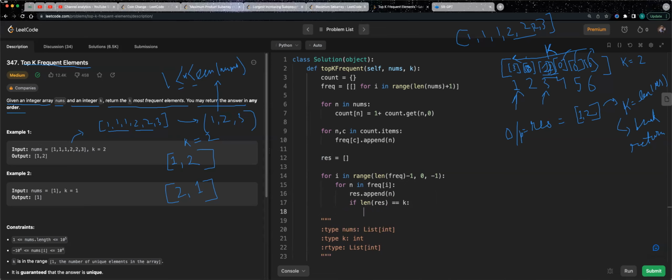If it is, we'll just return the answer. And as it is guaranteed that the answer is unique, I guess we should be good to go.